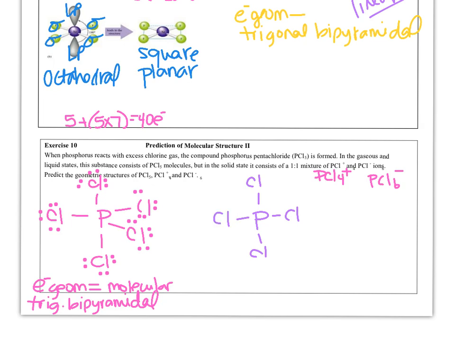All right, so we're going to add up all of our valence electrons here. Pretend my chlorines look a little nicer than they do. So you're going to have 5 for your phosphorus, and then you're going to have 4 times 7. And then don't forget that plus 1 is really a minus 1. So 28 is going to be 33. Minus 1 would be 32 electrons.